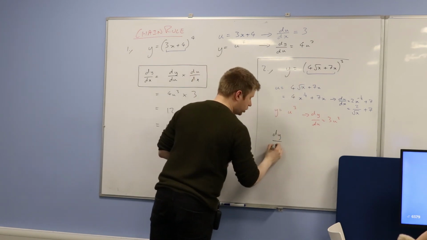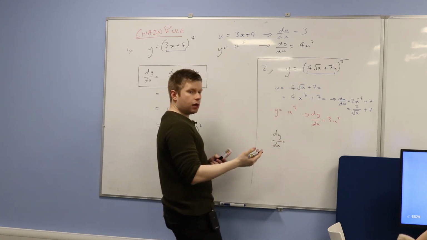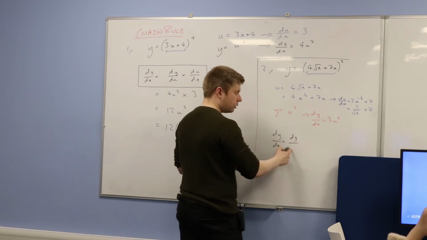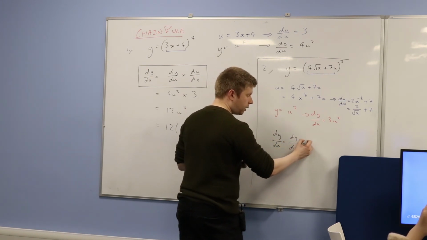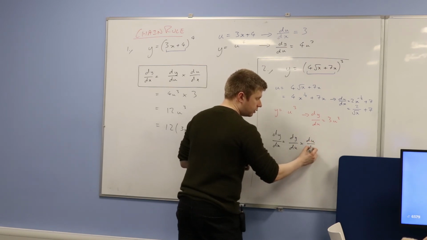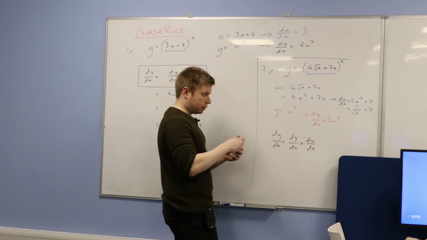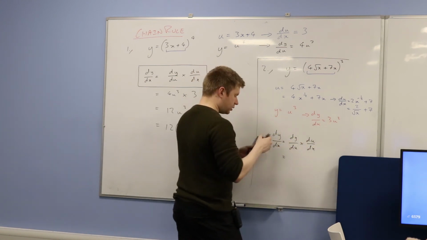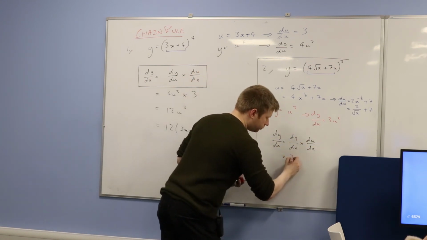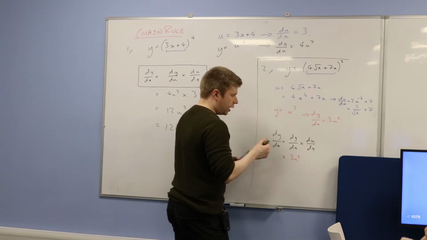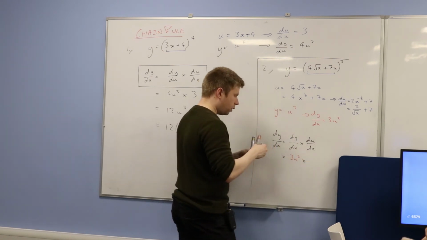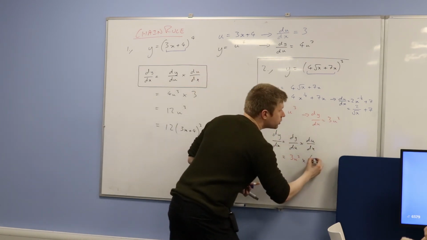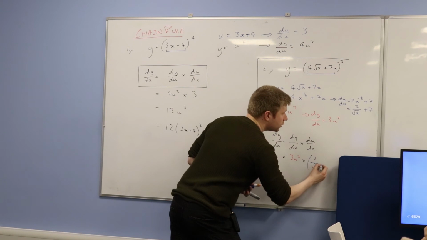Now, if I want to put these together, if I want to find dy by dx, that was in my original function, how would I put these together? So it would be dy by du multiplied by du by dx. And you notice the du's just effectively cancel. Okay? So all right, dy by du, I've got that. That's the 3u squared bit. Okay? And then I've got to multiply that by du by dx, which is that bit there. So I get 2 over root x plus 7.